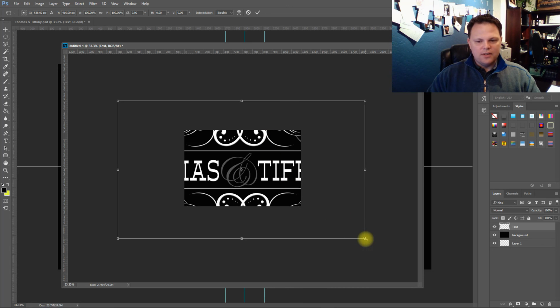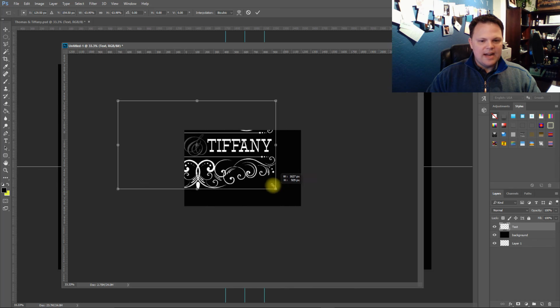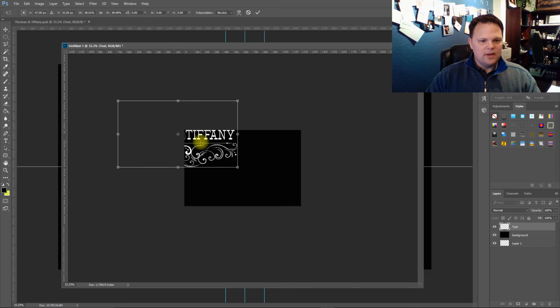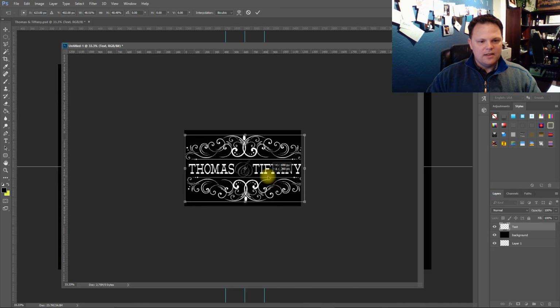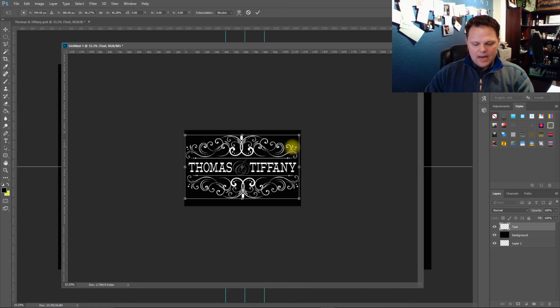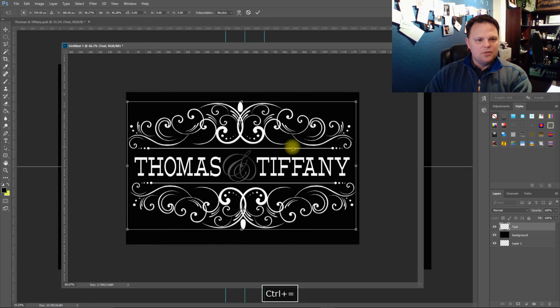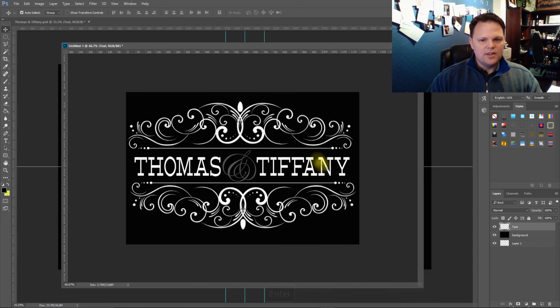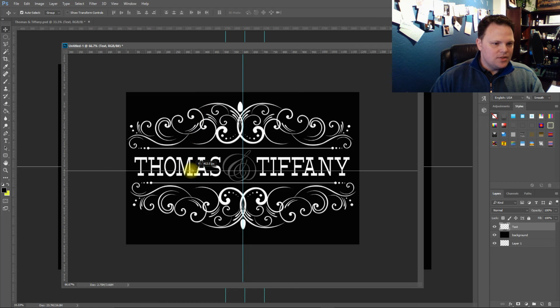We're going to hold down shift and drag that corner, let go of shift, and bring it back into the center here. We'll do it again. Control plus will let you zoom in on your canvas here. You hit enter, it locks it in. I do want to make those guidelines here, and this is 1200, so we're going to go to 600 by 800, so we will go to 400 here.